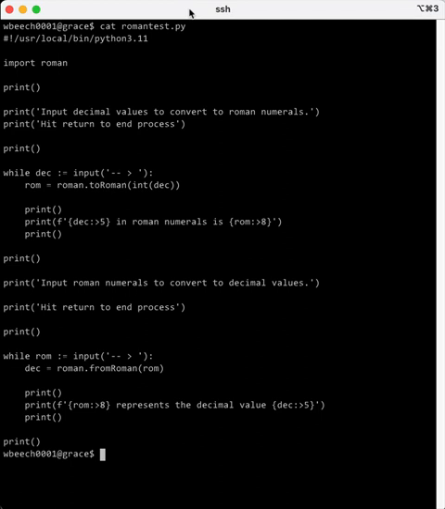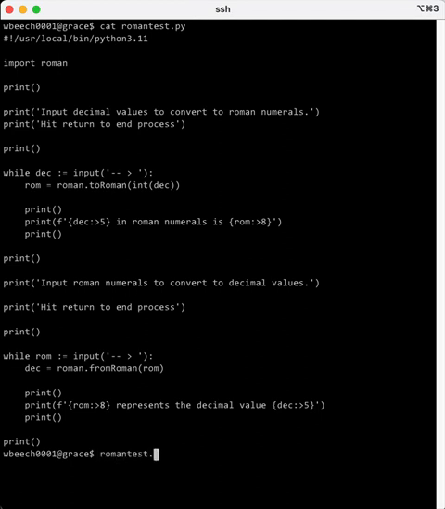After I fall out of that loop, I print a blank line, and I tell them, okay, now I want you to input Roman numerals to convert to decimal values. And then again, you can hit return to end this process. And then I have a very similar while loop. While they're inputting Roman numerals, those are getting assigned to the variable ROM and then being used as the while loop condition. And again, when I hit return, that's going to evaluate to false. I'm going to fall out and then print a blank line just to space my output out. So this is what this looks like.